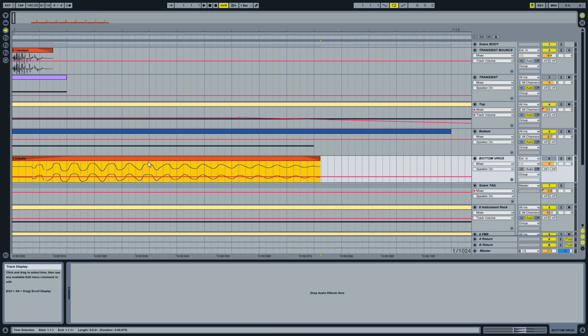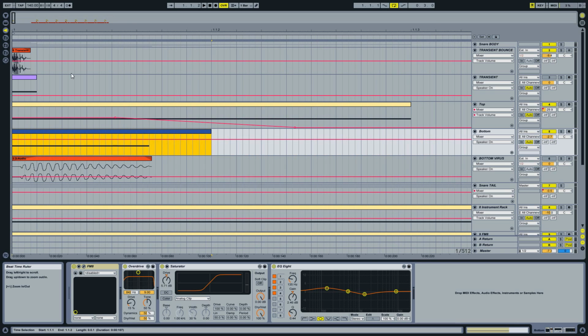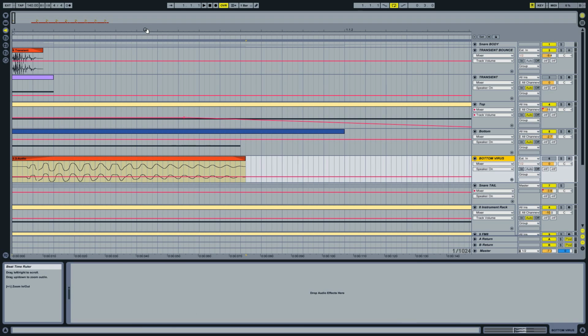So I will give this part of the snare drum to you, but you can do the same. Maybe I was only the weak one who couldn't do this with FM8, but you will get the sample from Virus.